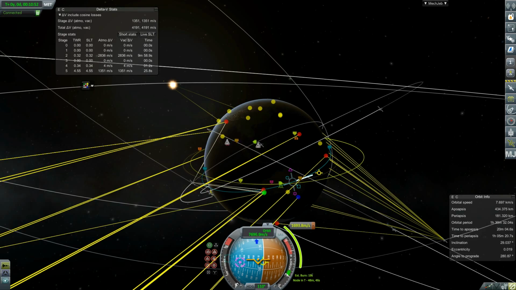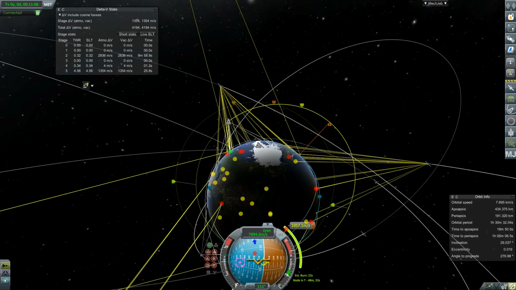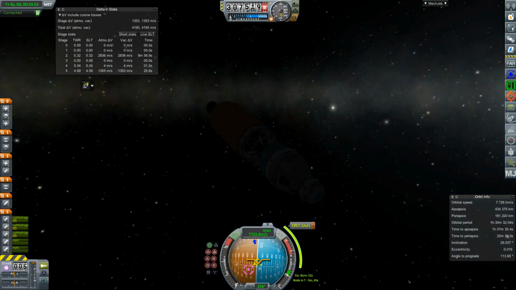So we actually have to do a pretty big plane change correction error of about 10 degrees, and that of course takes quite a bit of delta V, but again, we have so much delta V in this rocket that I'm pretty sure we're going to be fine.